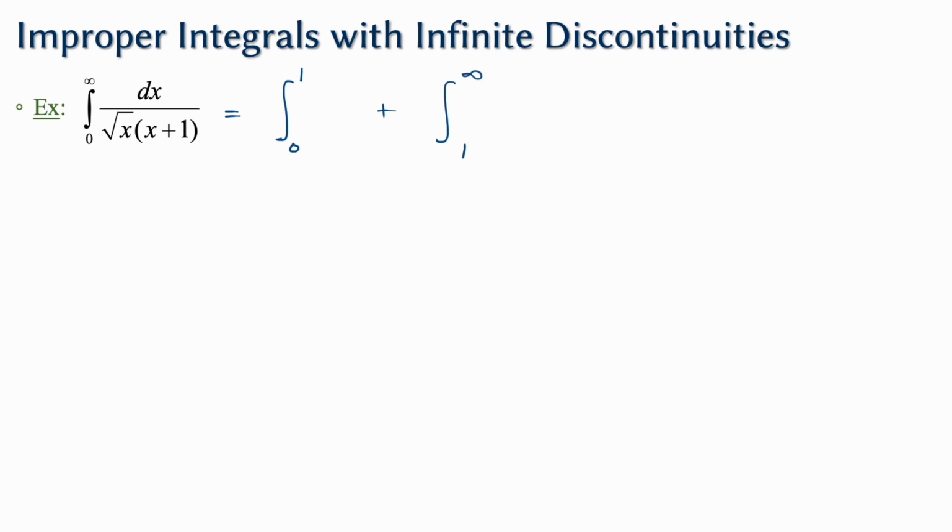So that way, what you can do with this integral, the first one, is find the antiderivative, do the fundamental theorem of calculus, and let this lower limit be some a, and you'll just evaluate the behavior as a approaches 0 from the right. Up here, same antiderivative, but this time you'll be replacing this with some b, and you'll be evaluating that result as b becomes infinitely big. So this kind of is a mixture of the two different situations we looked at, where we have an upper limit that's infinite, and then obviously a discontinuity on the lower limit.